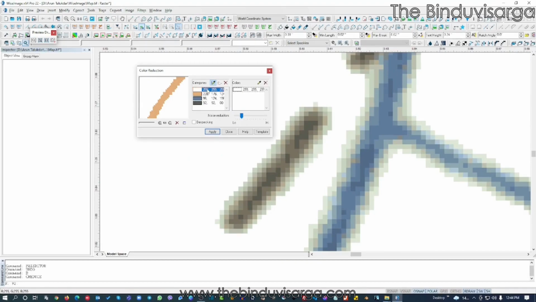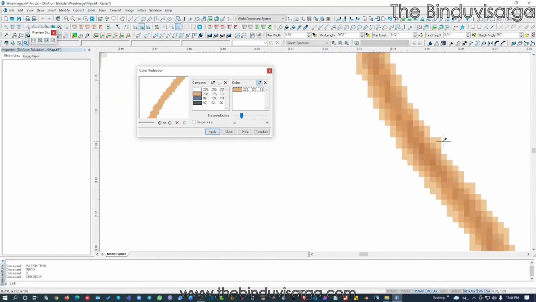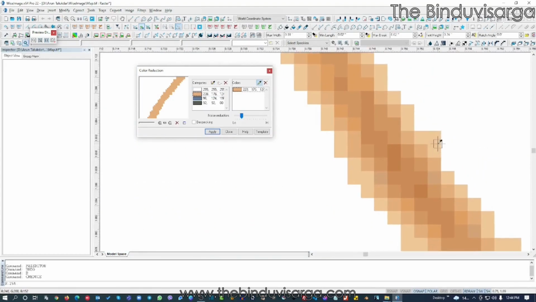So now the background is okay, I'm not going to do anything to the background, so the color is fine. Now the category, this color: if I take this selector and go close to any of this contour, I see different pixels here, and all these pixels should be merged into this one category. And by mistake, if I click here, I should select and delete, and that's it.